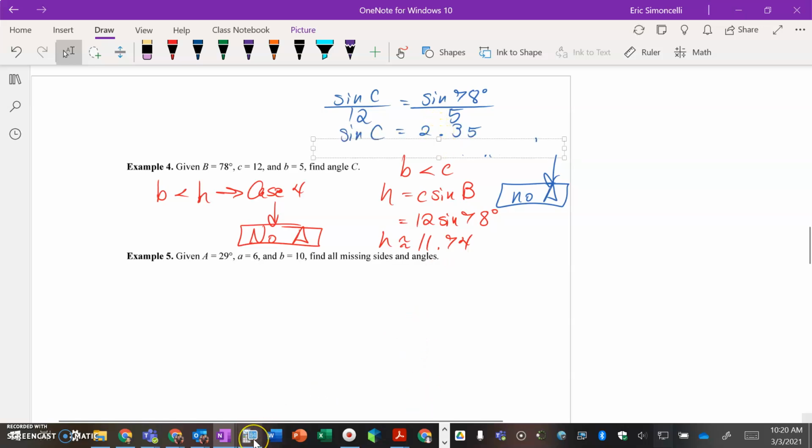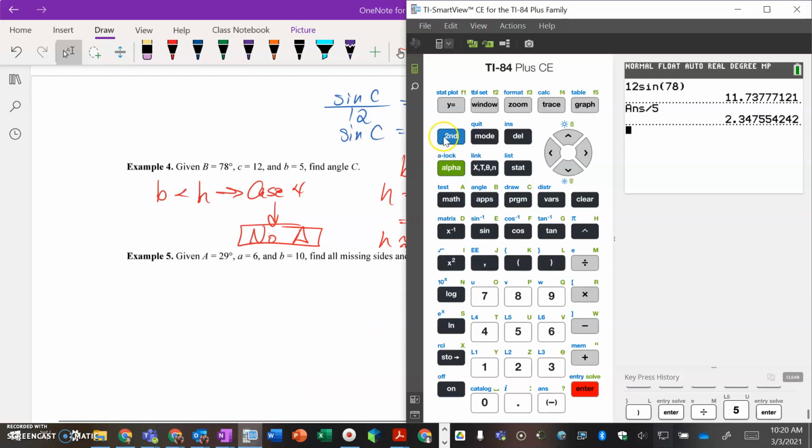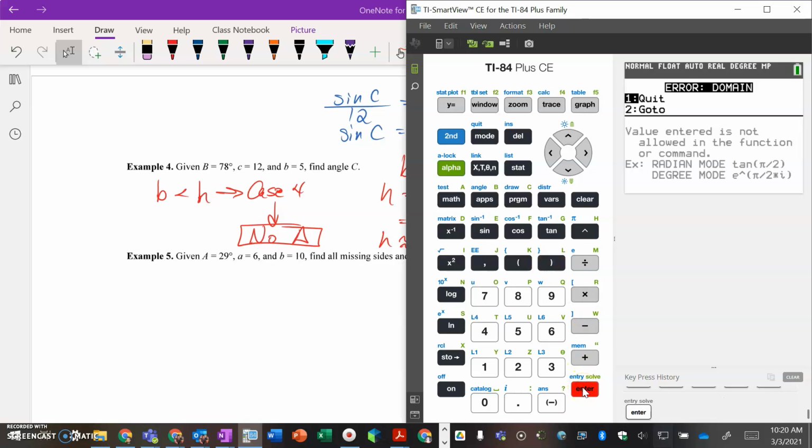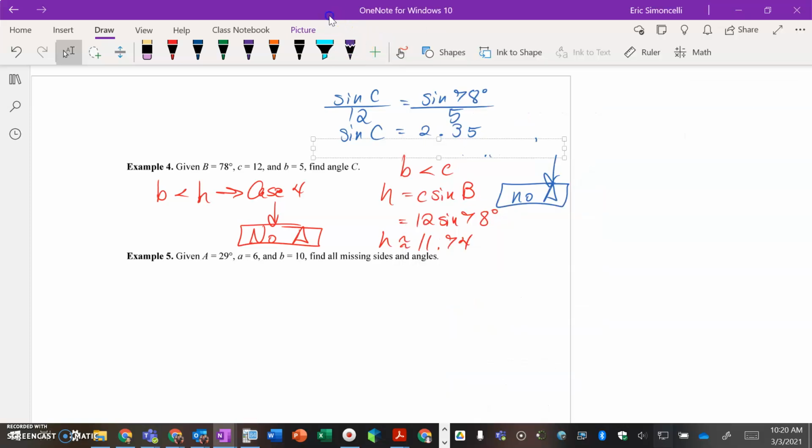But if you try on your calculator the inverse sine of that decimal, the calculator very quickly, and I would argue as easily as it can be done, gives an error. So you cannot do the inverse sine of such a quantity. Therefore, that's even more evidence that there's no solution, therefore no triangle. So mathematically, that would be a good thing to finish with. So case 4, as you see, can't even draw a triangle.